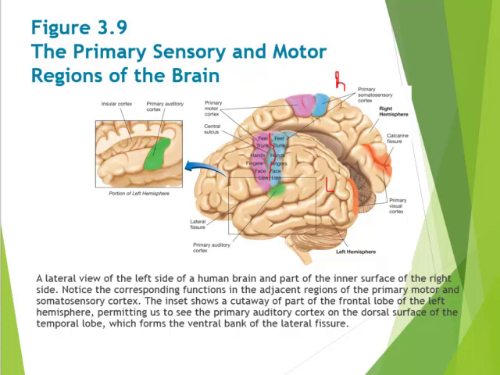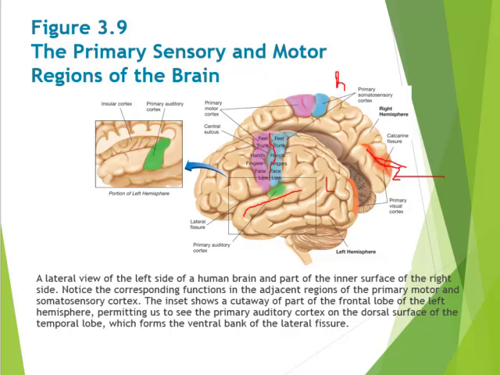The primary auditory cortex lies below the primary motor cortex and the primary somatosensory cortex. Remember, it's down here. And the primary visual cortex is found at the caudal end of the brain, back here in the occipital lobe. The calcarine fissure on the visual cortex, right here, is important because it helps you mark where the important regions of the visual cortex begin.